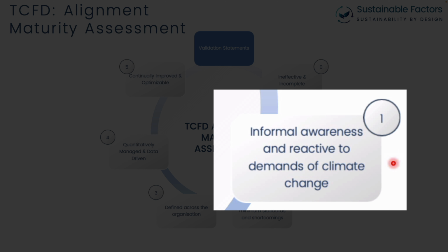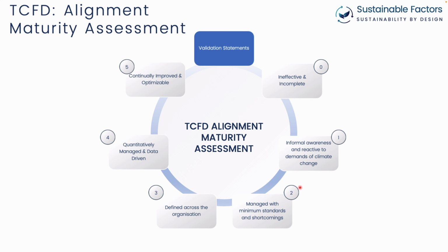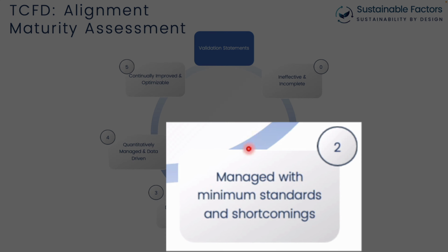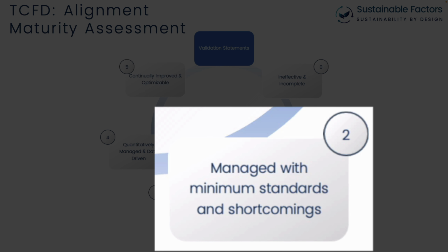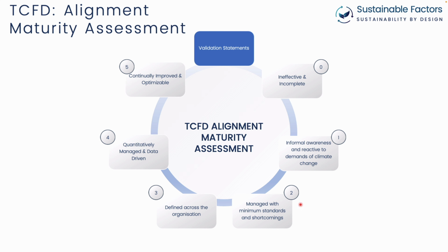And don't be surprised that some tier 1 organizations, some large cap organizations will be at this stage for many statements in the assessment. Level 2 is where you confirm against a statement that tells me you manage your climate related development with a level of repeatability. So yes, you can plan and control the Sustainable Development Initiative to a minimum standard. So there are some shortcomings, and those shortcomings do need addressing.